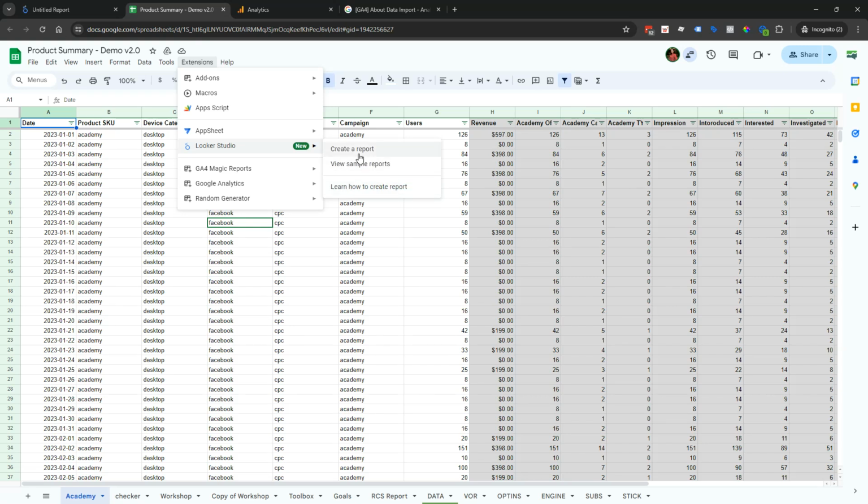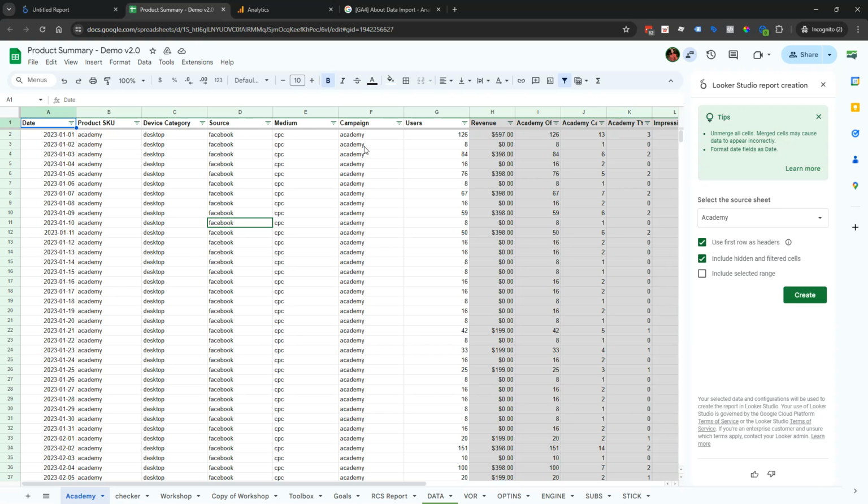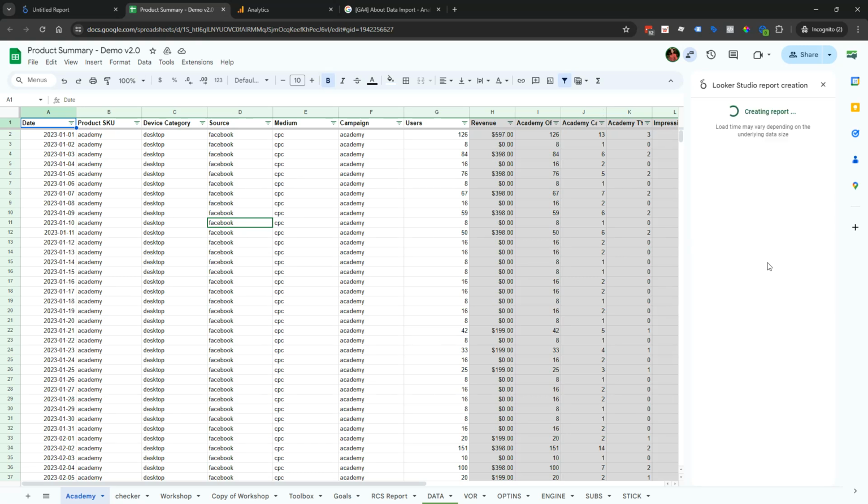But what we're going to do, and I'm going to do this in real time so you can see how this actually works, is select the source sheet. So it's looking at this, and then we're just going to choose Create. I'm not going to go through all the details of what all these other options are, because if you're not quite sure, then this might not be the right tool for you, since you can accidentally pull the wrong thing. If you're familiar with these things, great. As we update our Looker Studio course later on, we will add this in more detail, so I'm not going to go into it too much.